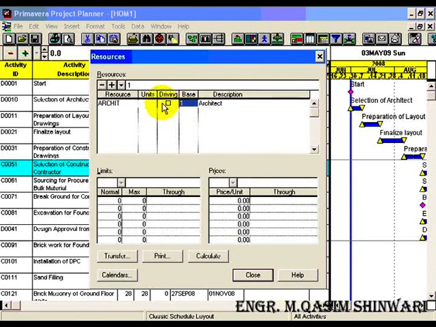And here in the unit, type MD. MD stands for member per day. For architect we have normal limit 1, and maximum limit is also 1, and its price per unit is 1500 rupees.